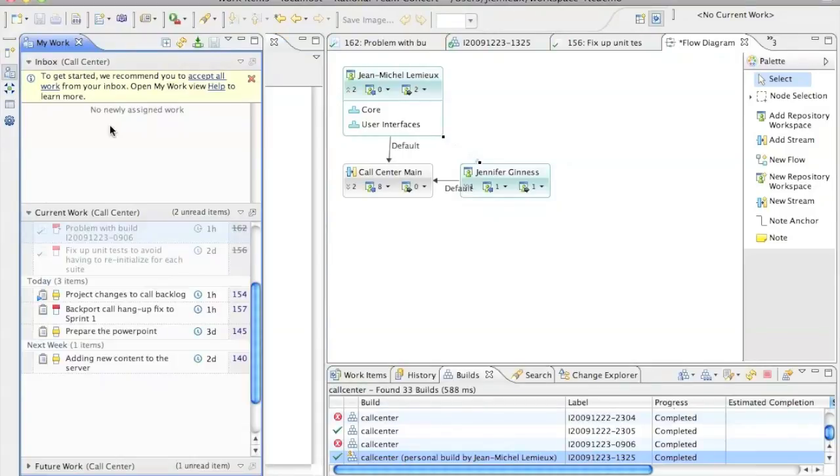So we can go back to my work view. Looks like I've done the 2 tasks. They've been updated. The plan's been updated. They've shown it resolved. My project manager and everybody around me has seen that I've done work. So this is the power of change set based development, and by having developers linked into the plans and not having a different spreadsheet for developers and for the team.